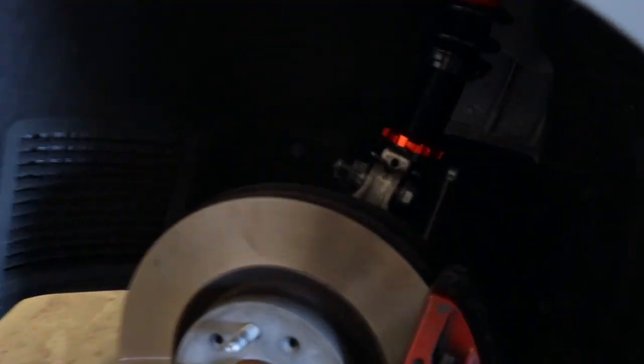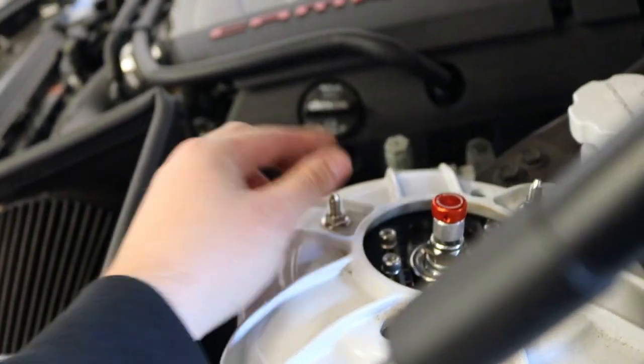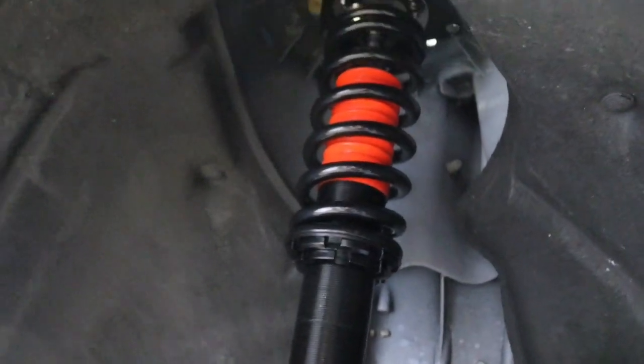All right, guys. So when putting it back together, we're literally just gonna reverse the steps. Gonna feed this up, just tighten everything up. Really, we'll adjust the camber later. But yeah, everything's in, ready to go. Let's go.